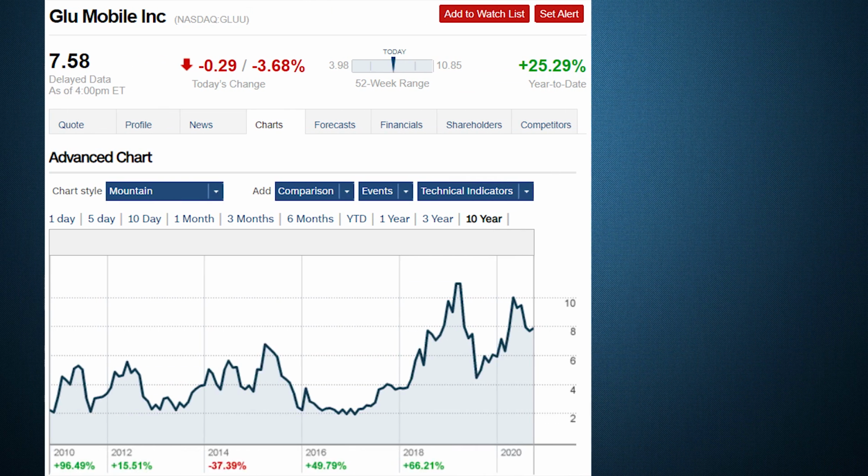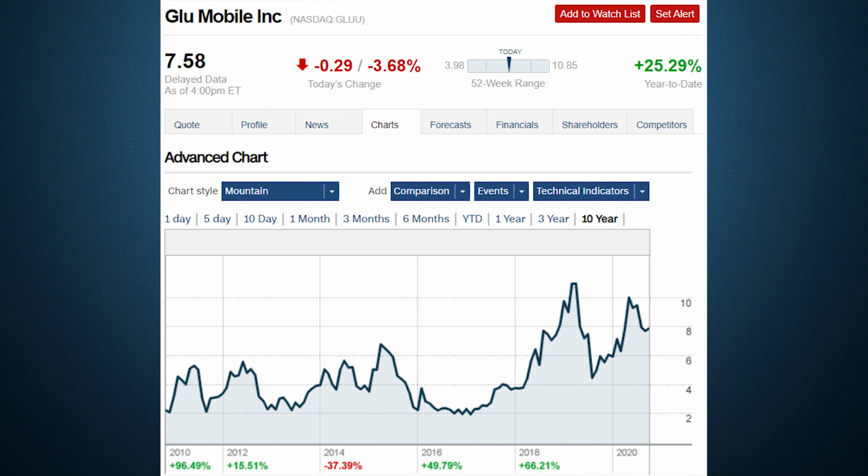And finally, there's also Glu Mobile, who is actually my newest addition to my portfolio, and unlike Carnival or Delta, who both used to be profitable until the pandemic hit, Glu Mobile actually just recently started to turn a profit, so not much of a proven track record there, but they're definitely headed in the right direction and they operate in the extremely high growth mobile gaming market. So I did decide to take a chance on them after their most recent drop.